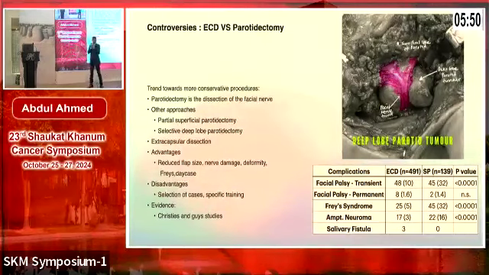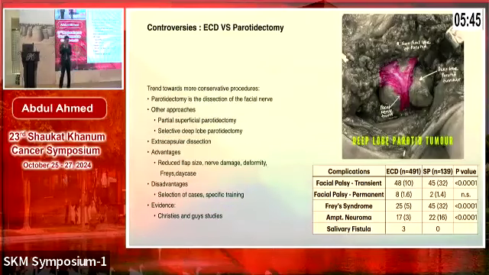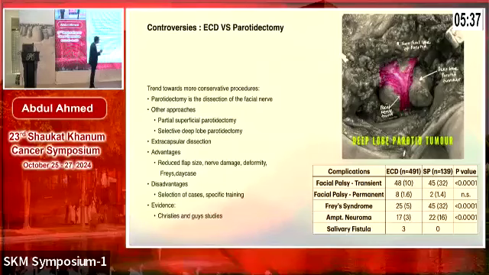And so that way you get a nice cosmetic result, it's not gone flat. They're still full. There's less risk of having things like Frey's syndrome and sialocele because you're putting the fascia back as well. And that was probably the only way that I could approach this, right? If you did a superficial parotidectomy on this, I've done that. But ultimately, in some cases, you have to do an ECD if it's benign. The reason why you have to do it is because it's just the only thing that's possible, okay? There are lots of studies, which I won't go into.